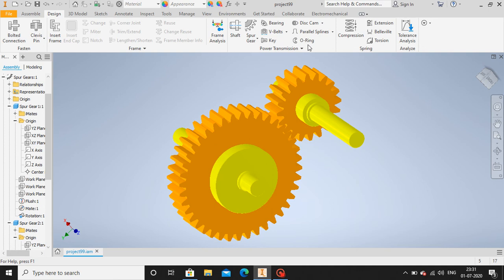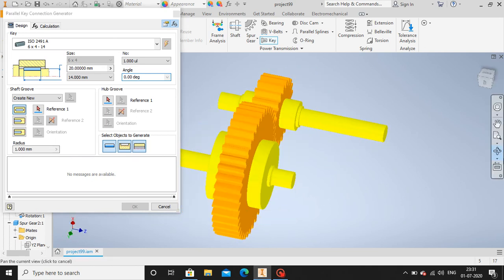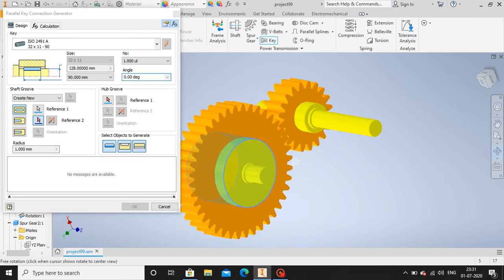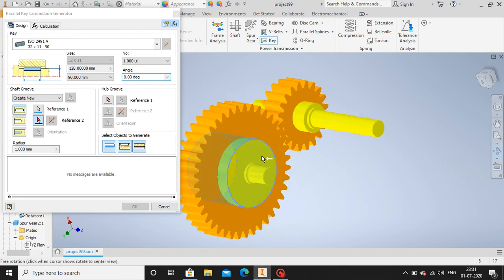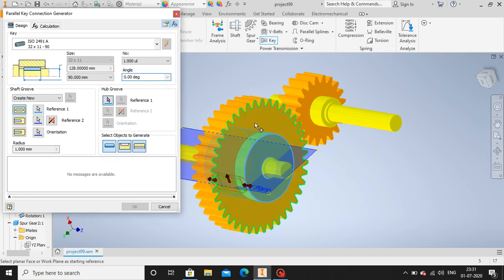So I'll go to design, key, let me select the sections. Okay, I'll select reference plane. This is my reference plane. Then this is another plane. Okay, this is radial reference. Okay, now I have the key.